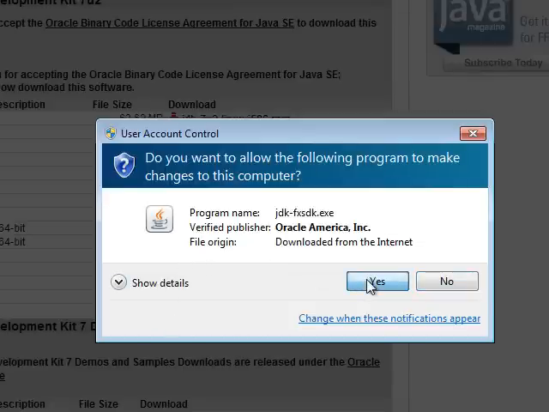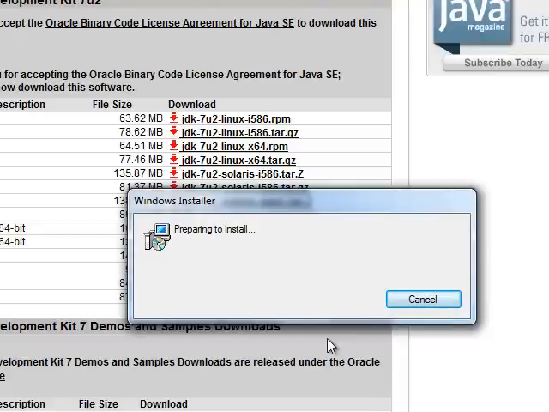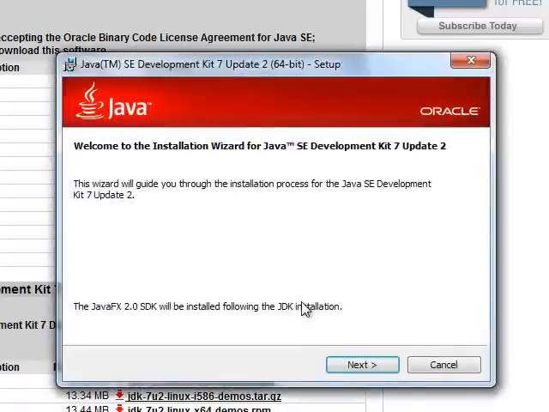I'll click yes to allow it to make changes to my computer. All I need to do right now is just go through the steps of the installer.